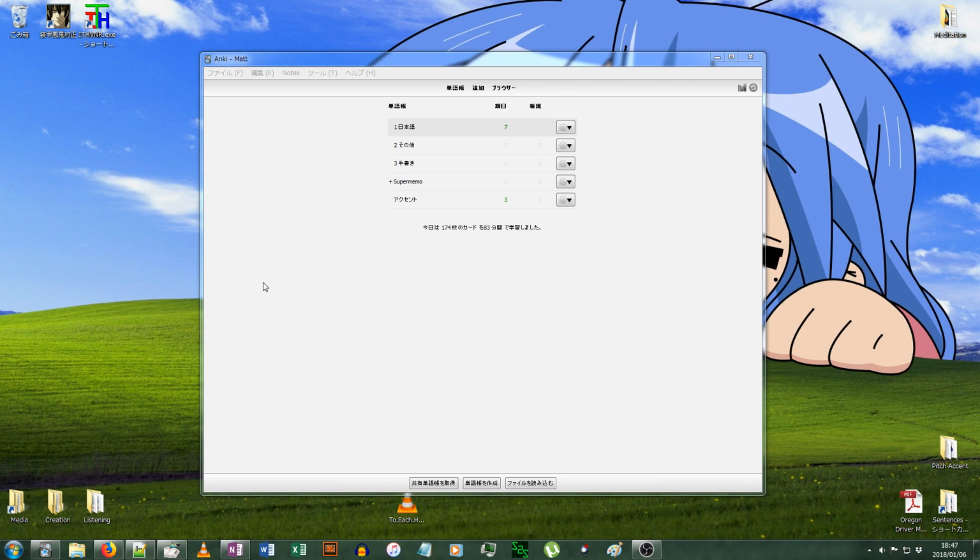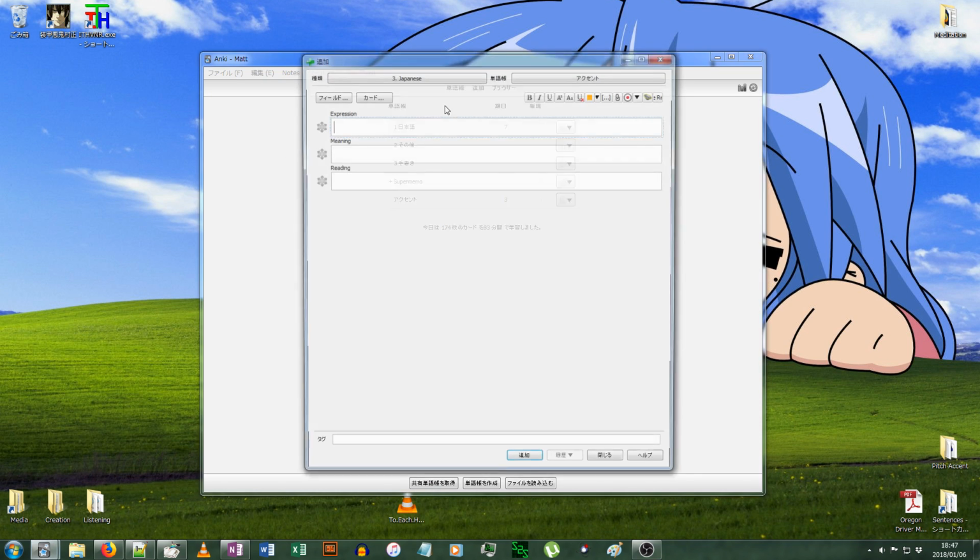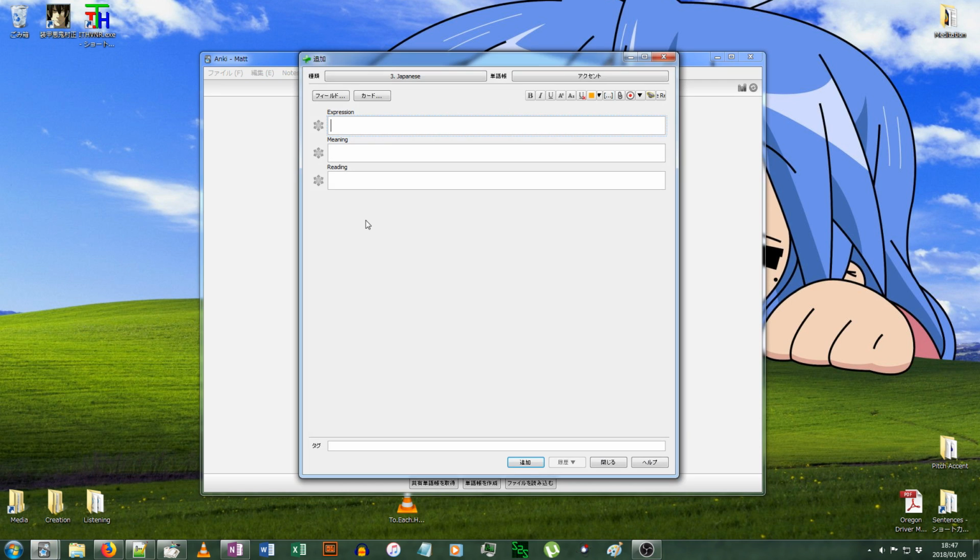So next we have the Japanese support add-on. Now you probably already know about this add-on, but I've thought of some creative uses of it and I want to show them to you. As you probably know, if you have a card that has Japanese in the name and you have an expression field and a reading field, then when you click away from the expression field, it will fill in the reading field automatically with all of the readings of the kanji.